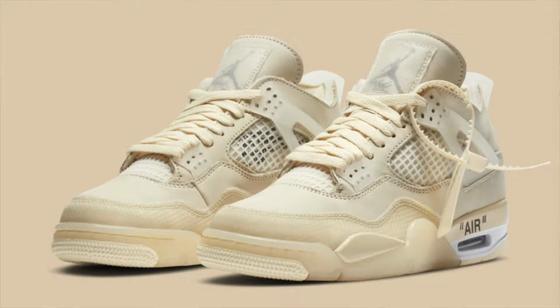So for this sneaker, you have to do the conversion. If you're a men's 8, you would have to go with a women's 9.5. It's a really nice, simple colorway. This one reminded me of the Air Jordan 4 in the linen colorway from 2005, 2006, around that time. It's just really clean. I like the translucent outsole, and just dope all around. I'm glad the women who copped were able to cop, so that's really nice of Jordan Brand to do that. But it's an Off-White colorway, you know, there's going to be some hype to it, so let's jump to the next one.